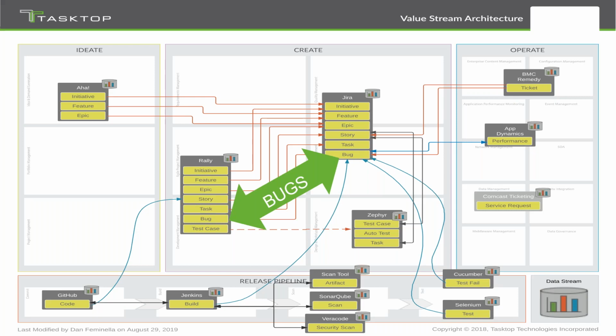Start with bugs. I want bugs between Jira and Rally. That way I get rid of manual duplication. I get rid of mistyping. I get rid of missed emails. I get rid of those annoying Monday morning meetings when people don't know the status from the other tools. Everybody sees what everybody else has updated in the status.